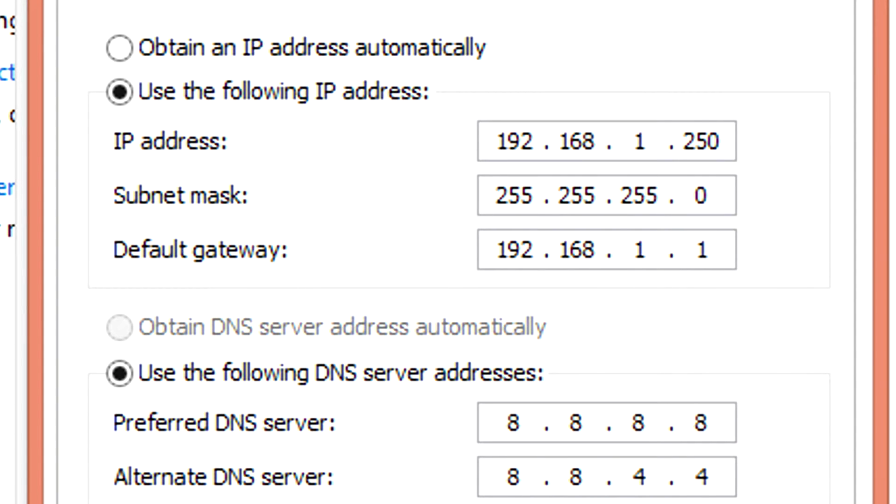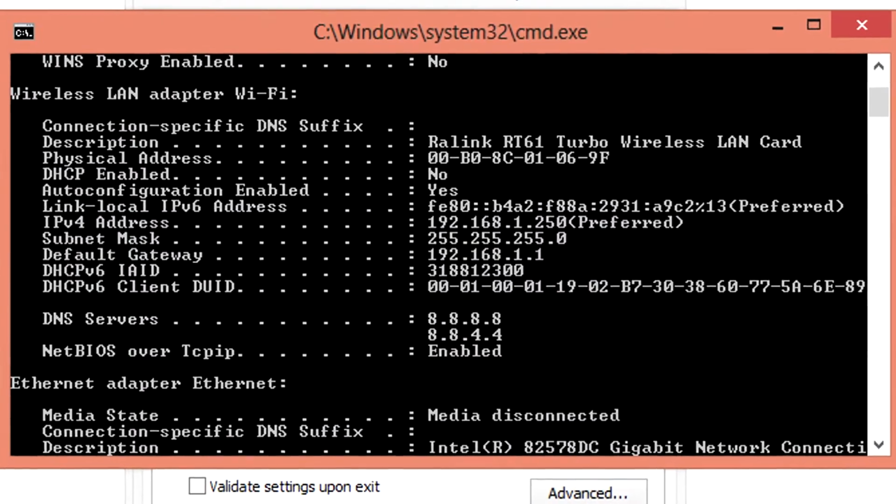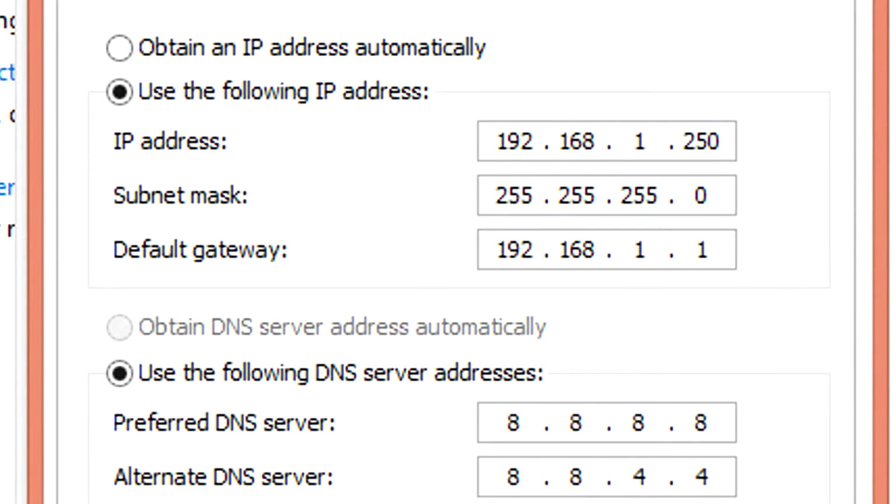So whatever IP address you want to use, as long as it's outside of your DHCP scope. For example, I could theoretically use 192.168.1.150 or 99, and they would both work. Put in your IP address, and then whatever your subnet mask was, put that in as well. If you're on a Class C network, it's 255.255.255.0. Class B, like I said before, all that information before, and then your default gateway.